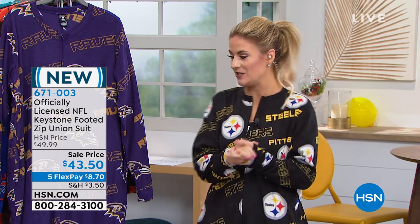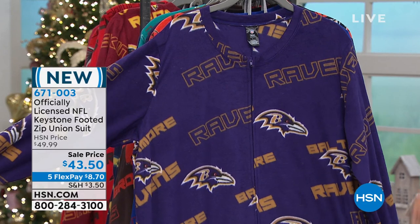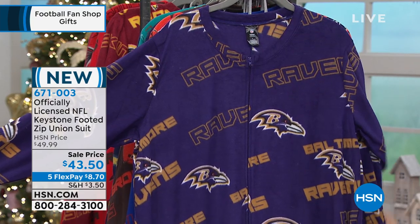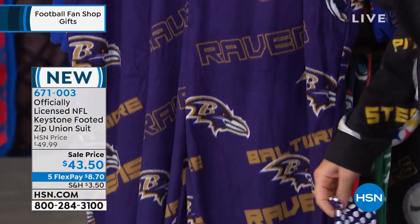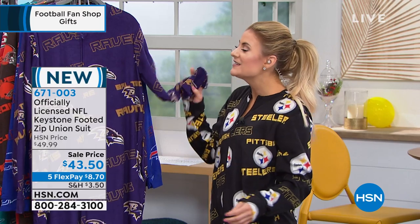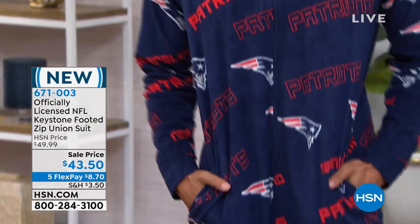29 out of the 32 teams are featured. It is 100% fleece, which is awesome. It has a really great zipper that goes all the way down to the midsection, so it's really easy to get in and out of. And then of course you have these little non-stick grippers for your feet, so you can wear this in your home — super cozy, really comfy. I've been looking forward to getting home and putting mine on. It's so loud and proud. Think about wearing this to your tailgate party, your holiday party at the workplace, or anywhere you want to be that really loud and proud fan.